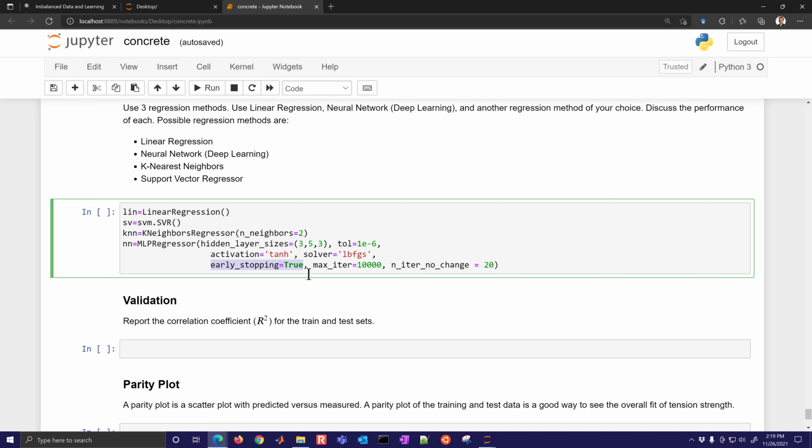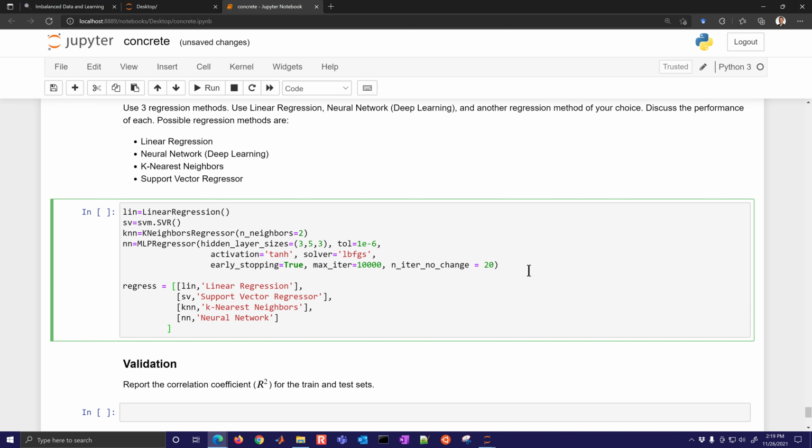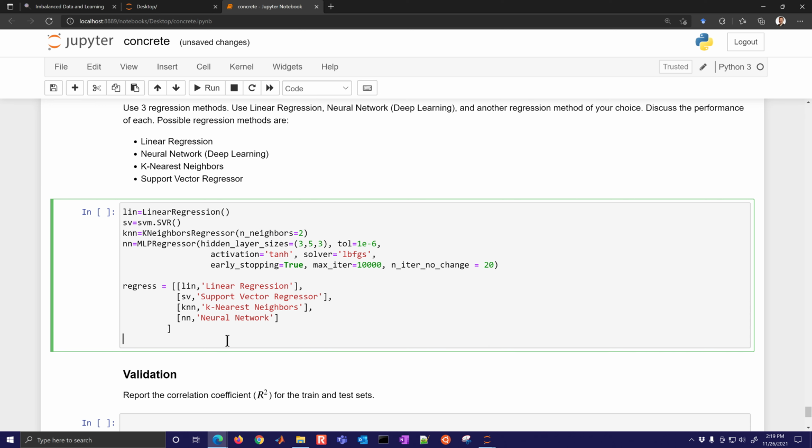I'll say there's early stopping and put max iterations equals 10,000. So if you get a warning that it didn't converge, you can always increase your max iterations if you need to. All right, and then I'm going to give these names as we did before with the classifiers. Okay, so the linear regression, support vector regressor, k nearest neighbors, and then neural network.